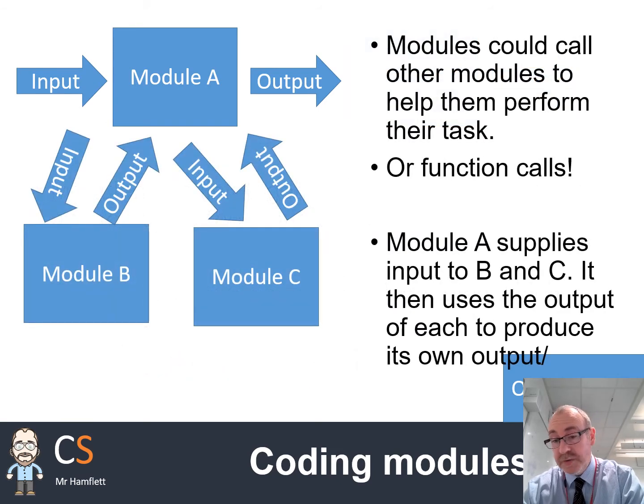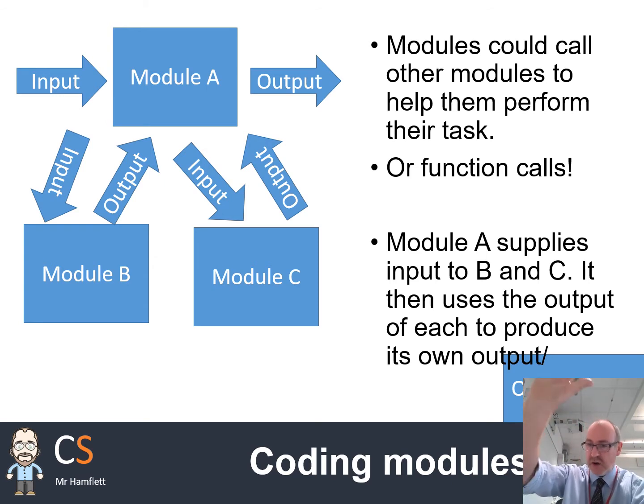Modules also could be laid out like this. I might have an overview module A. Imagine this is the complex algorithm as an overview, maybe like quicksort, for example. And then we have maybe two parts of it. You might have partition, and I'm not really sure what the third part will be in quicksort, but there you go.